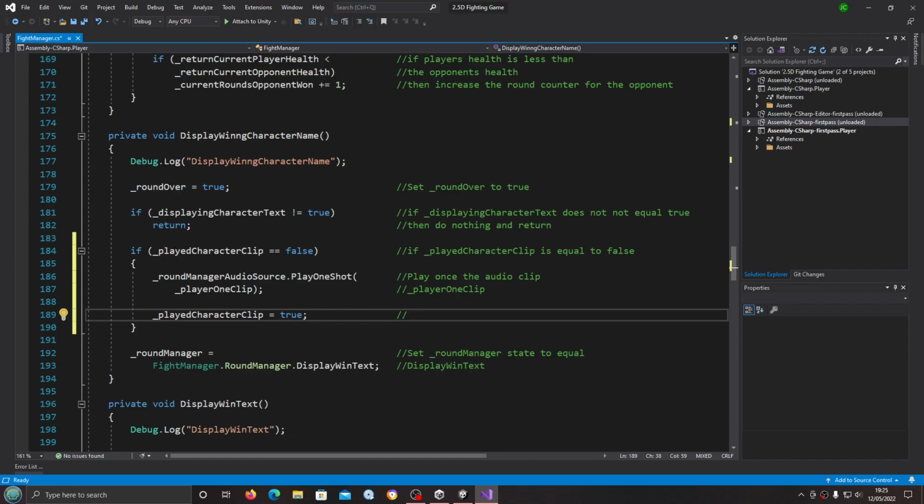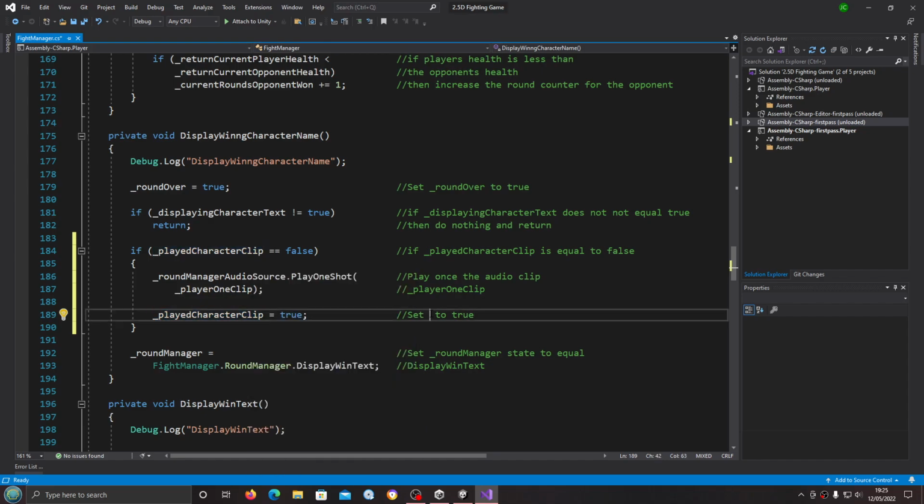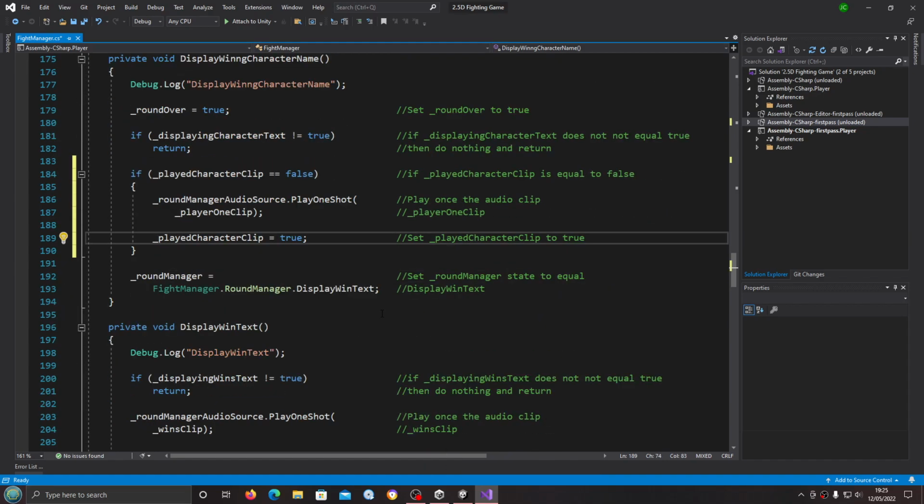If it is read again, we're now at true and it won't play again. So we'll just put this into the comments that we're setting it to true, and we'll paste that in.